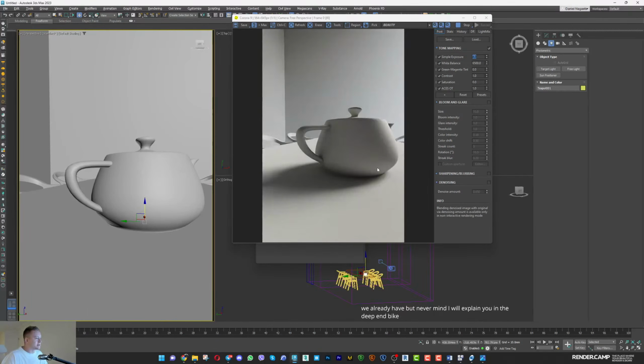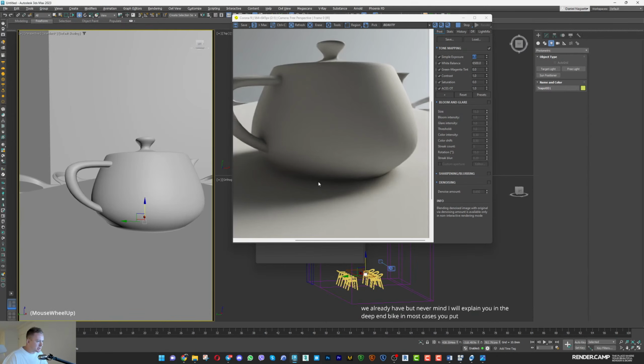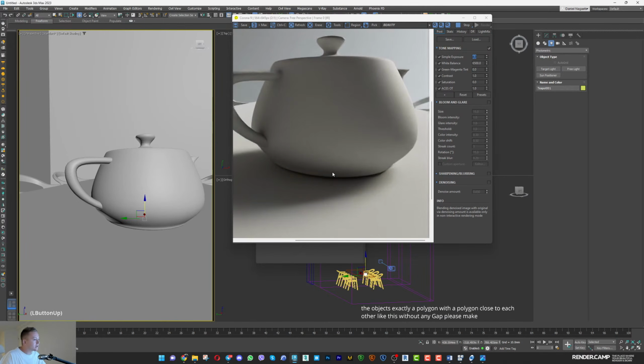In most cases you put the objects polygon to polygon, close to each other, without any gap. Please make a small gap between all objects in your scene. Leave a small gap always, and this gap should be the same everywhere.